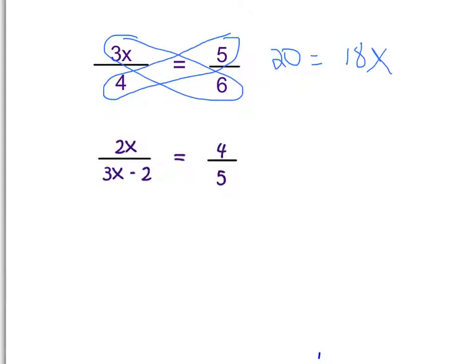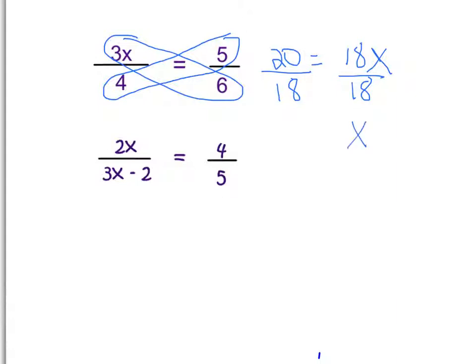And we're solving for x. So it's multiplied, so we're going to divide. Now this is the type of problem that threw some of you off in the past, because if you look at this, 18 does not go into 20 evenly, and some of you panicked a little bit when you saw this, but we can have fractional answers.